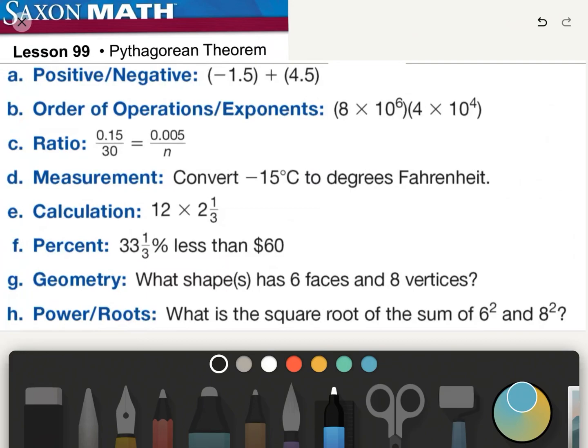Alright, starting with our mental math, which you have already done. So looking at a positive and negative, and oh my goodness, these are starting to look quite simple. I can just look at this and think, well, it's sort of like 45 minus 15 would be 30. So I can just look at this and say 1.5 subtracted from 4 and 5/10 would just be 3.